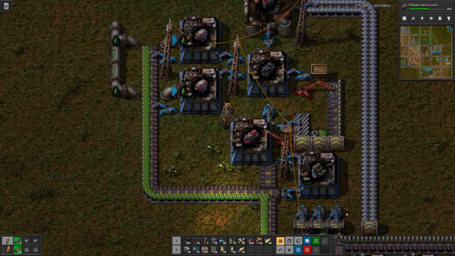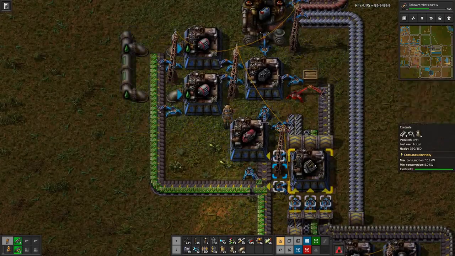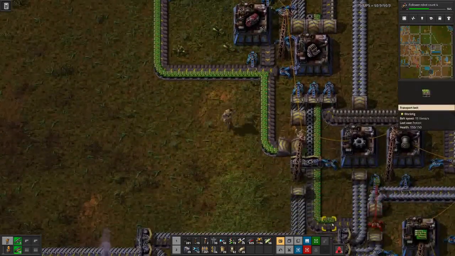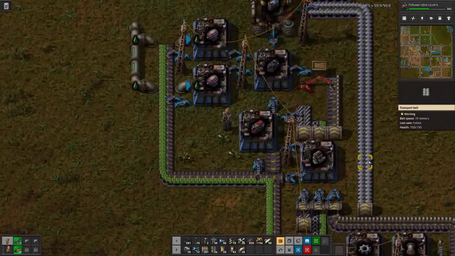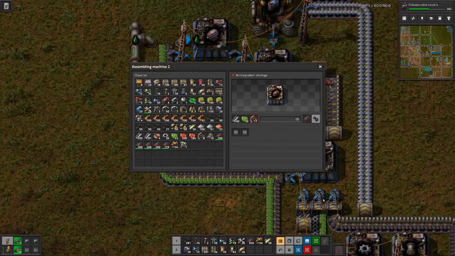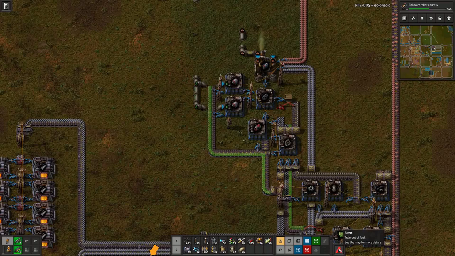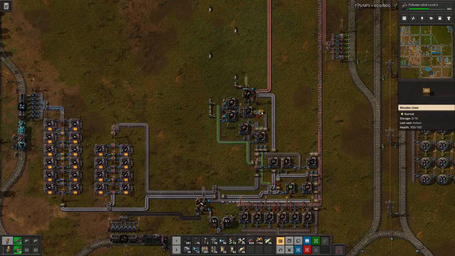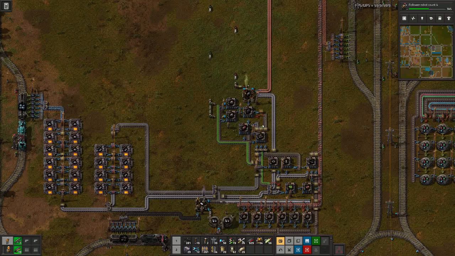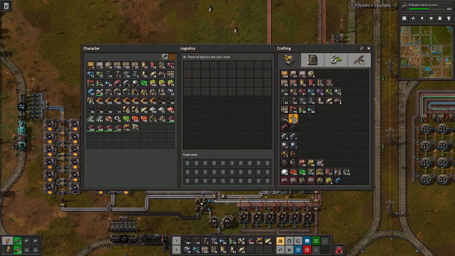Oh, that was the problem. Actually, we could use this. That seems to work, and we should soon see our first electric locomotive, and then we have to go around and replace all the locomotives with the electric ones.